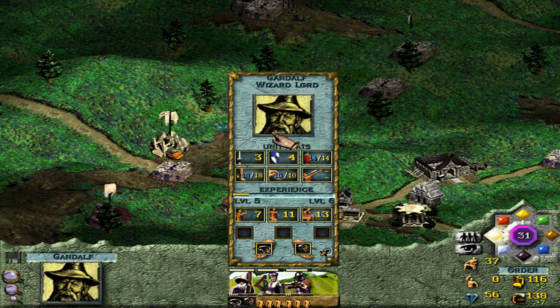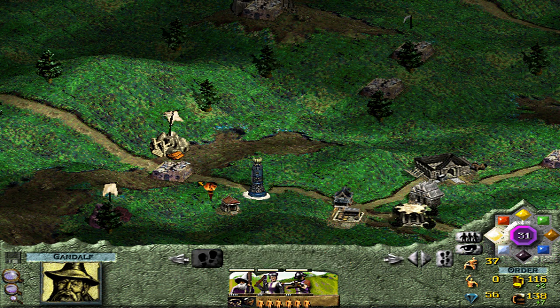You can also have your lord research a spell. You can actually put your wizard lord into the library and have him research it, which is kind of hilarious.